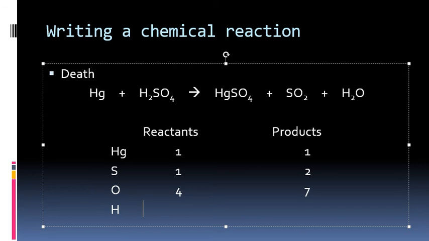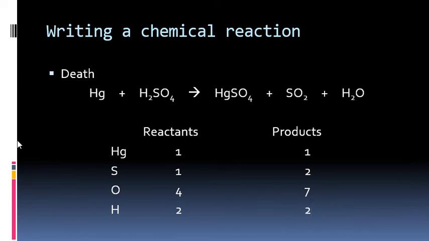And now what we have for hydrogen, the last element, is 2 on the left side of the equation, and just 2 on the right side of the equation. So this chemical equation seems like a bear so far, and that's true. Now, one thing that we can do, as a good rule of thumb, is that oxygen and hydrogen are something you want to try to balance last. Usually they're in a bunch of compounds, so if you balance out the other elements first, then normally that helps balance out oxygen and hydrogen along the way.